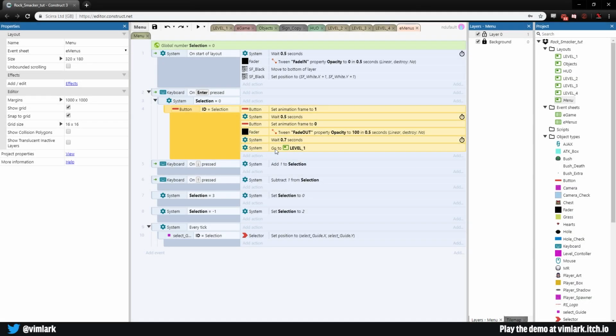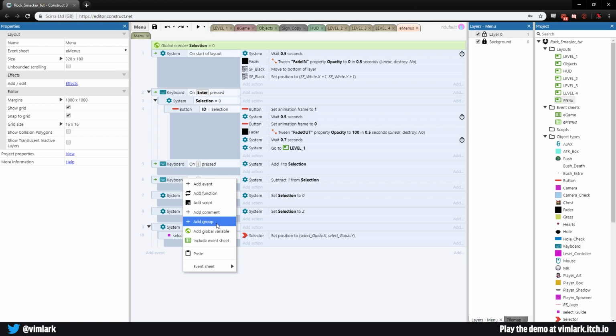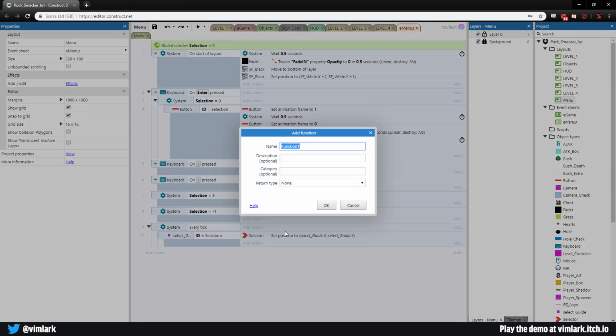okay, I tried to be lazy there. It wasn't working. So this is actually not working at the moment. So what we're actually going to do is right click and we're going to make a new function. And this will be select. This will be in the menu category and make selection.